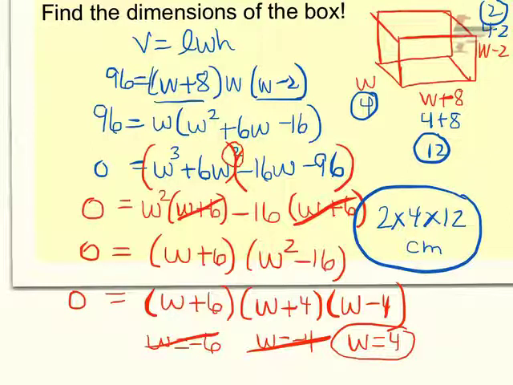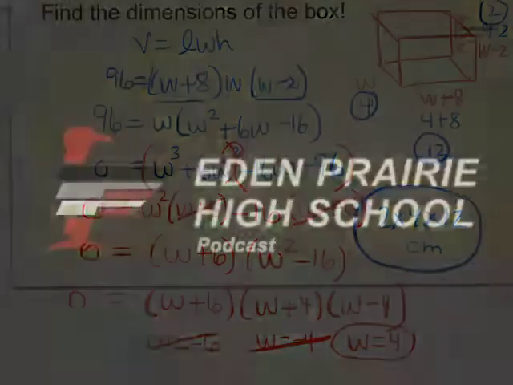Now, before I end this, another option that you have, if you're a fan of the calculator, because this would definitely be a calculator question, you could take this 96 and subtract it over right away and just dump that into your y equals. And then, of course, you're looking for where it equals 0, so you're looking for the x-intercept. So if you graphed this cubic function, you wouldn't even have to do any of this FOILing. If you graphed it on your calculator, it would cross at -6 and -4 and +4. Well, you would obviously again know that the 4 is the width that you want to select. So keep in mind you can solve these on your calculator for sure. And at the least, you would have to show me is just this setup right here.